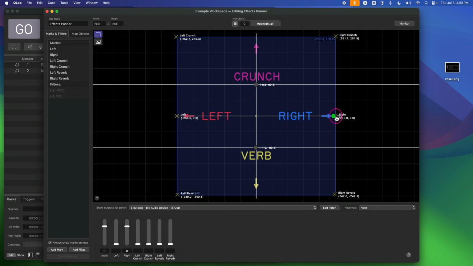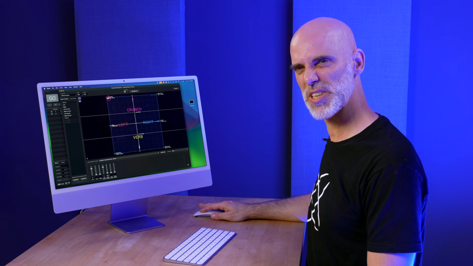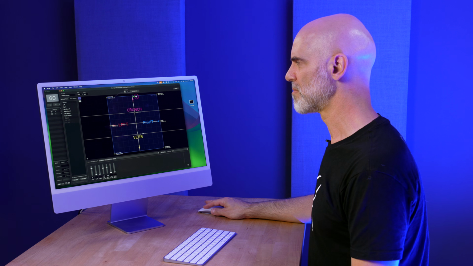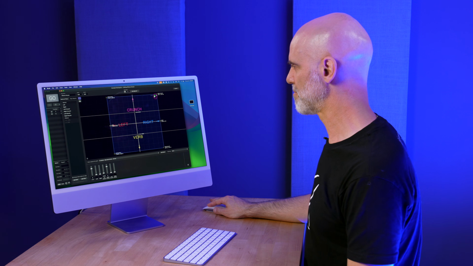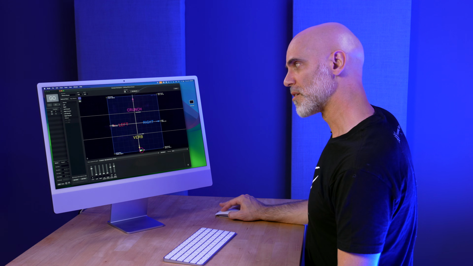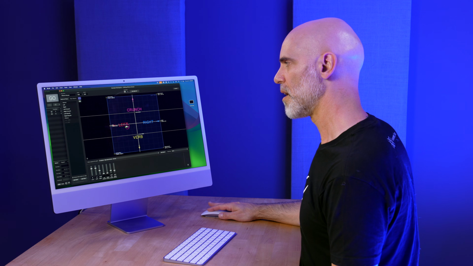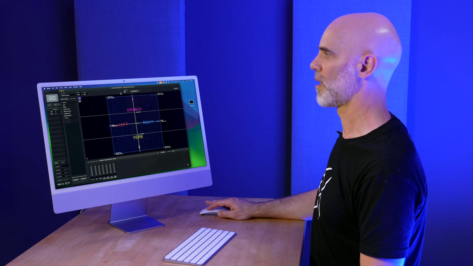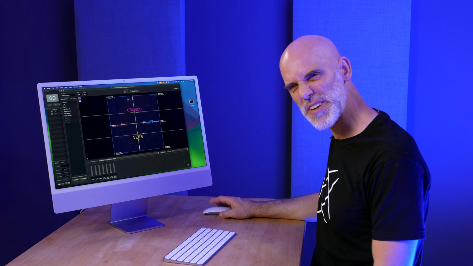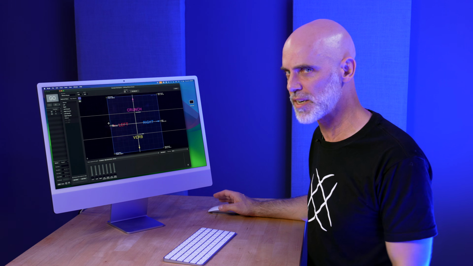If I move the object right, okay, we're in the right, we're in the left. Let's try up and down. Oh, some crunchy distortion in the left. Crunchy distortion in the right. Get some reverb in the right. Reverb in both. Reverb in left. And clean again. Okay, this is fun, right? You can imagine all kinds of abstract spaces and panners that you might build that don't represent a physical room at all.